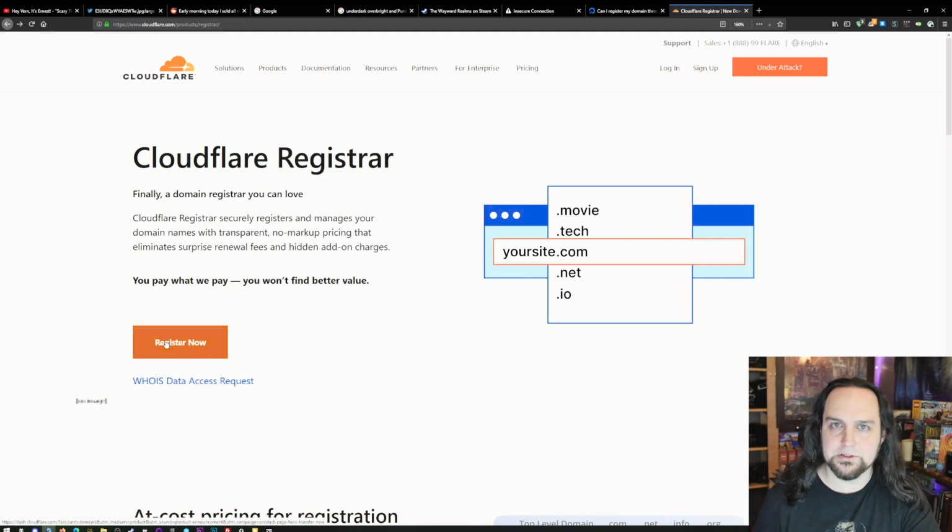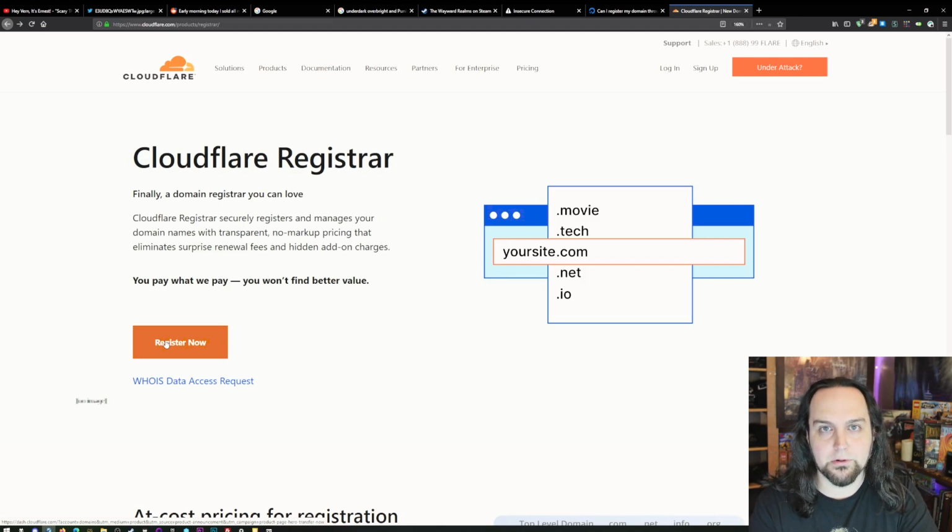It's like $7.70 or 58 cents, depending on what country you're in. It may be a little different, but it's extremely inexpensive. And they completely hide your personal information. So you're not even going to have to worry about paying extra. Like a lot of these services will charge you $2 or $3 a month.